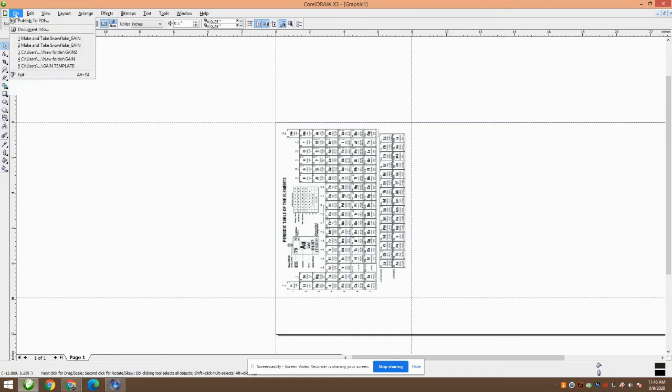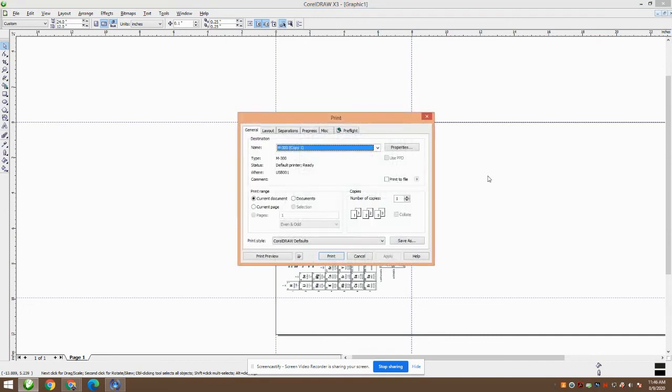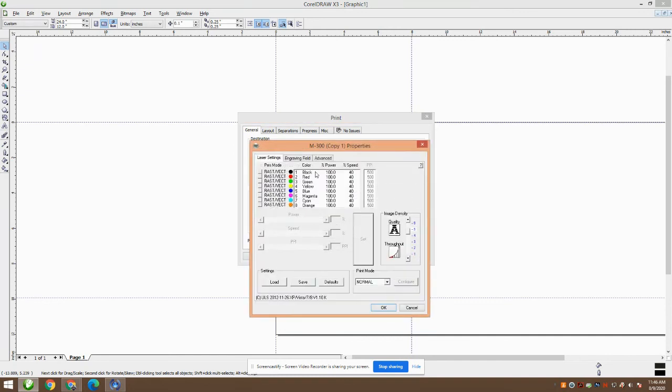Now if I hit File and Print, because if you haven't figured it out by now, that's all our laser is, a glorified printer. It doesn't have ink in it, and it has a CO2 cartridge that transfers everything into a concentrated laser. So if I hit Print, and my name is M-300 copy 1, and I hit the properties, I want to make sure it is in fact wood settings. It doesn't do colors, but it will recognize colors at different power and speed pulses per inch settings. Typically, we don't go over 3, but you could. Currently, my item is in black, and that's the only color that I have to worry about.